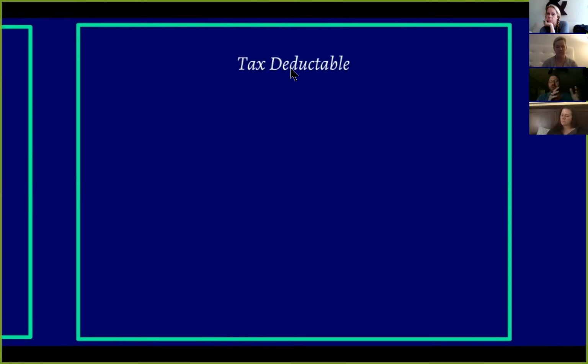So tax deferred and tax deductible, the other, not this box, but the one before that, these two kind of go hand in hand because I could easily put your 401k and your IRA here because there becomes deductibility that you can have. Those two boxes tend to be very similar in the tools that we use. There are other tax deductible items that you can utilize in the investment arena, SEP IRAs and so forth when you become self-employed.